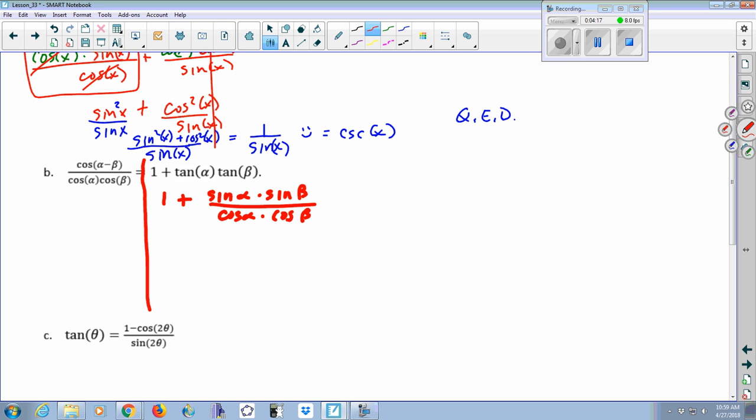All right, so let's start working the left-hand side. So cosine of alpha minus beta. We take the cosine of each angle. Our sign changes, our operation changes from subtraction to addition, and then it's sine's turn with each angle. Okay. Then on the bottom, I just have cosine of alpha times cosine of beta. So all I did was use my difference of angles formula in the numerator. And that's why taking the right side and expanding it out a little bit is helping me hopefully see the direction to go in from here.